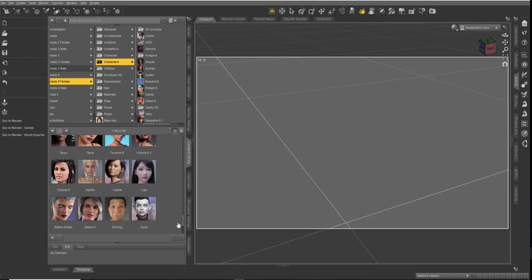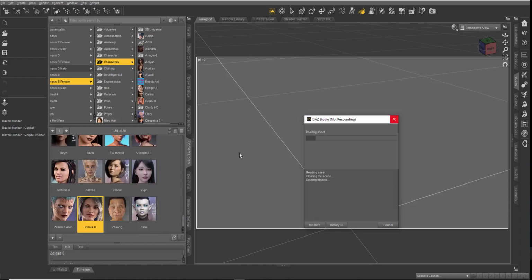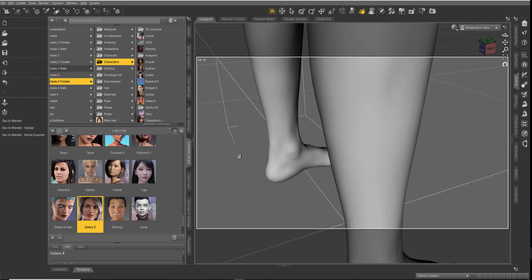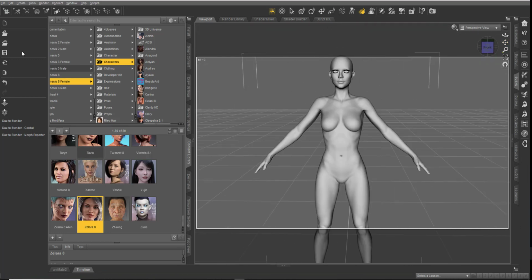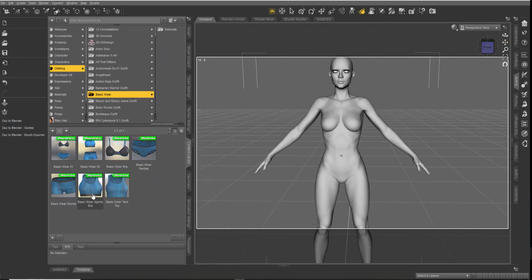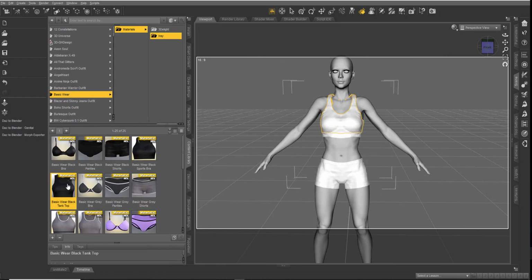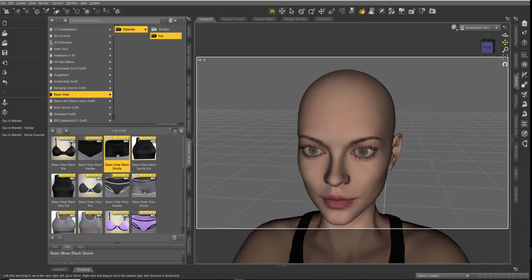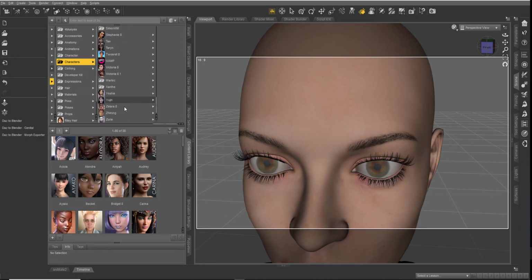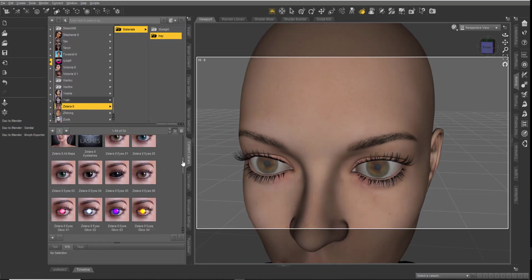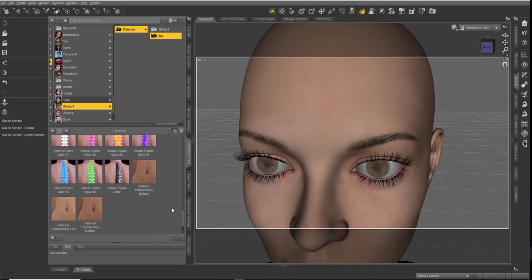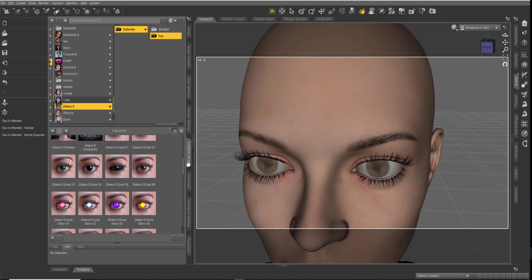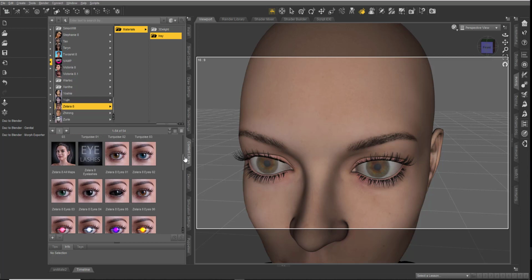Like I said, this is a quick tutorial, and basically we're just going to start off with DAS, creating our character. A couple of things you're probably going to see me do is bring out the character and take the eyebrows off. The reason why I take the eyebrows off is because I have the eyebrow add-on pack for the Skin Gen character creator for iClone Character Creator 4, and I actually use that for my eyebrows.